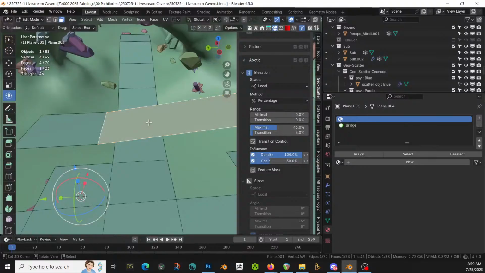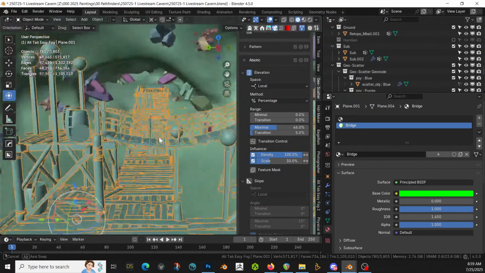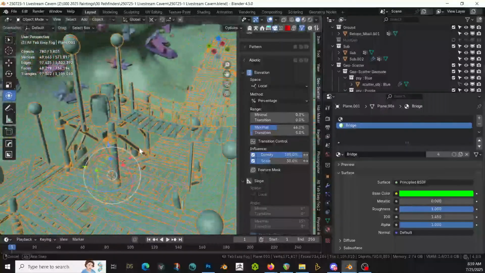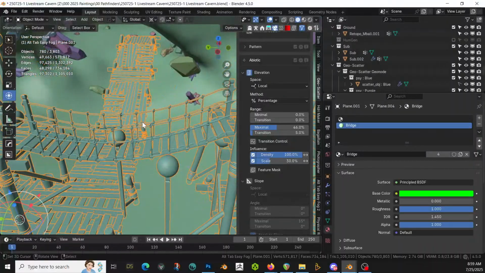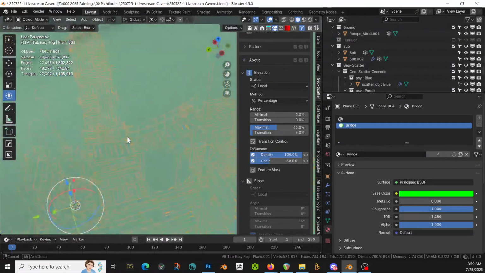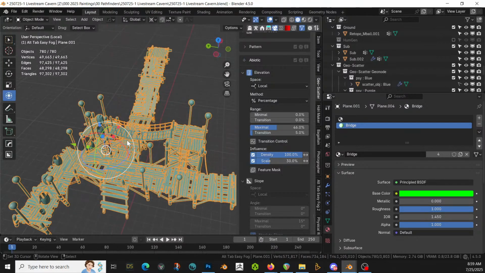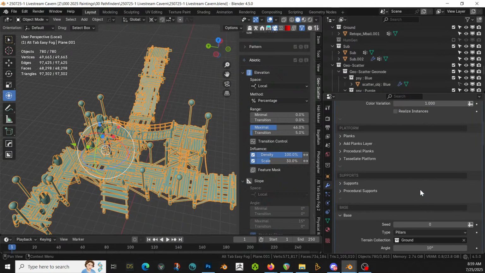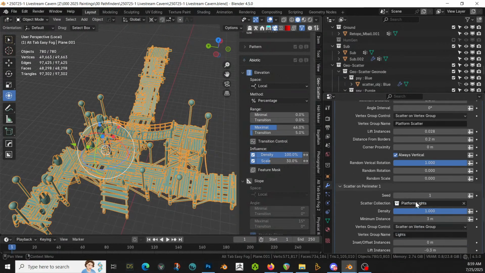What am I? Bridge assign. Okay. I have a bulb through my bridge. Okay. It's because I haven't assigned anything, so it doesn't know where to put it. So those lights are in platform lights.